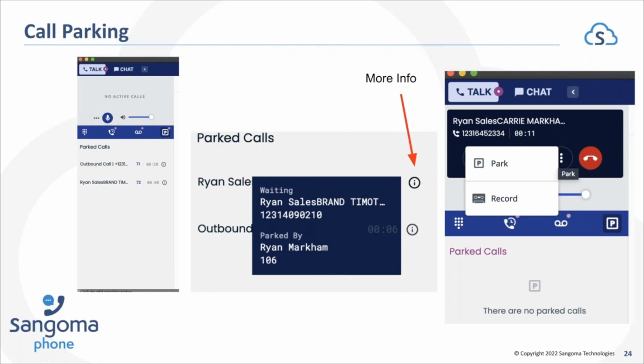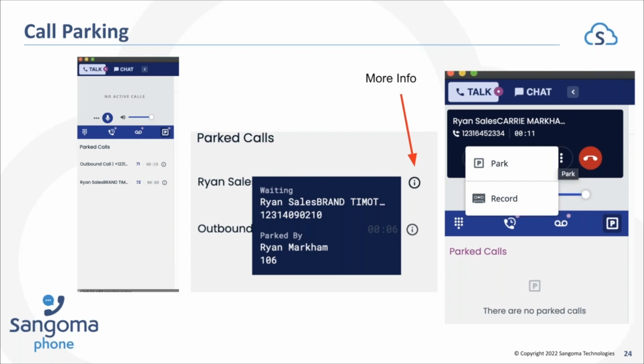Hovering over the little eye icon will populate additional info about those parked calls, showing you the caller ID name and number of the person who's parked. It'll show you who parked that call and how long they've been sitting in that parking lot as well. And you have the ability to set call parking ringbacks to whatever you want, done through the PBX module configs there as well.